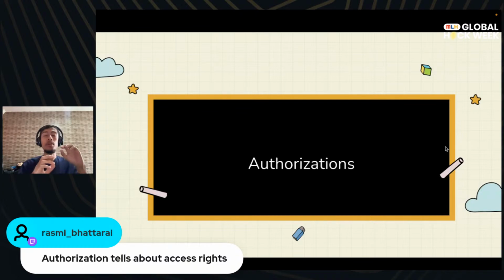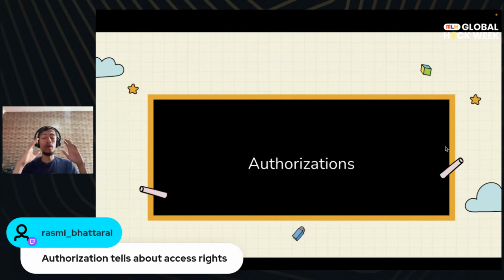So let's, for example, I am verified as a student at my university, but I will not have access to go into the exam controller room, right? So that is about authorization, because it defines the permissions and privileges that I will have in my application. So for example, I might have access to go to library, I might have access to get some books and return them, but I will not have access to go into exam rooms and see my scorecards and everything, right? So that is about permission. So what can I do, and what I can't do in an application is defined by authorization.